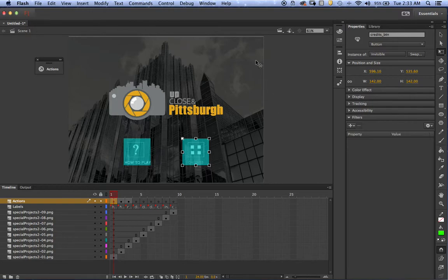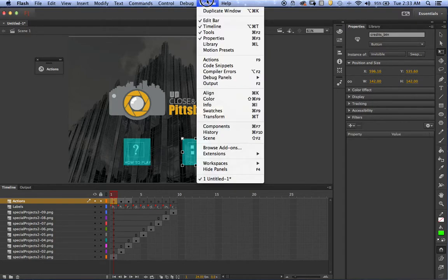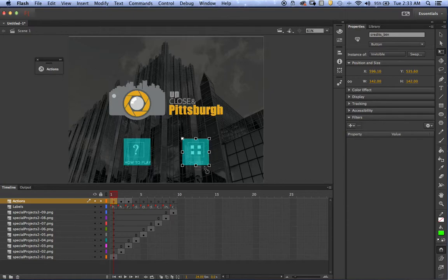If you want to see how this comes together, I'll try to do this quickly so as not to bore you, but obviously I want you to be able to follow along. I'm selecting my next button here, which is the one that goes to the credits.